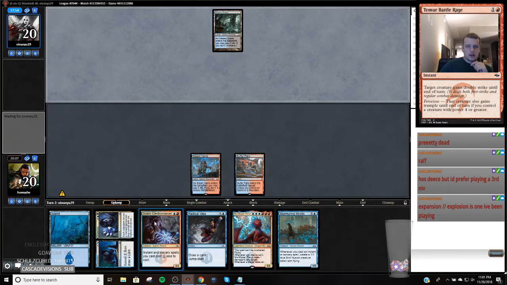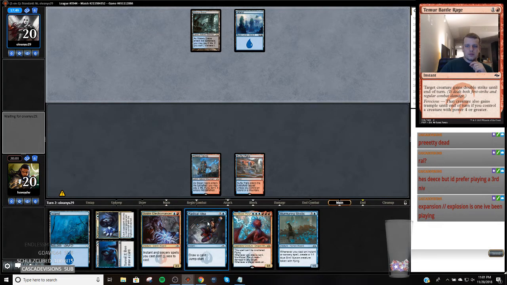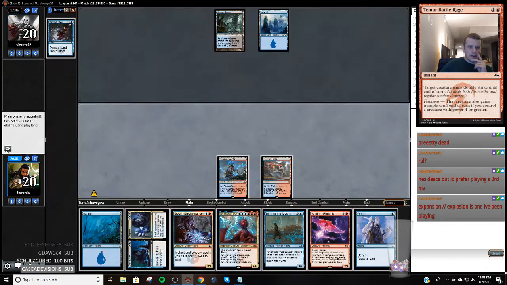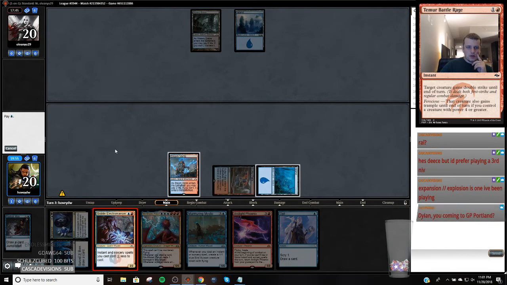I'm actually just going to go Radical Idea into Electromancer Discovery next turn to Electromancer Preordain, because it's likely going to die. If they counterspell my Electromancer, they counterspell my Electromancer.